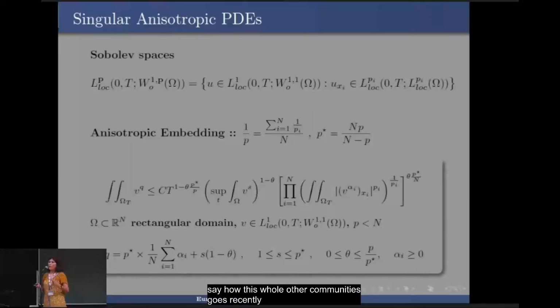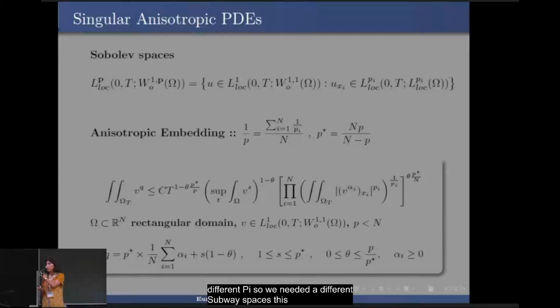Recently, I went back to these anisotropic PDEs, and I started to work with Simone Ciani, who is currently at the University of Bologna, and with Igor Skrypnik, from the Academy of Sciences of Ukraine. We started to work with the anisotropic p-Laplacian, and the anisotropic p-Laplacian required us to work with different p_i's. So we needed different Sobolev spaces.